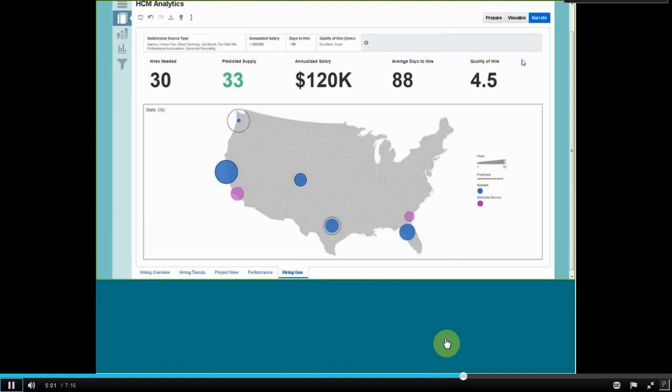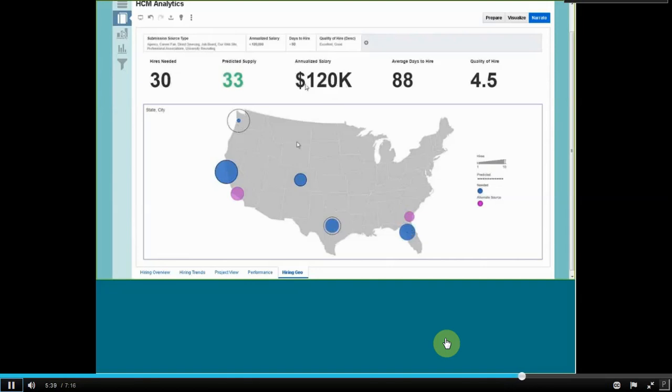Not only can I view this data in some key statistics across the top, but down below I have some geographical representations here, so I can see how we're breaking this and how we're meeting this by region. What this allows me to do is view if there are issues in specific locations. Looking at Florida, for example, the blue tells me how many we need, and the dotted line tells me how many are predicted. So I can see that there's a shortfall of candidates in Florida looking at what's needed versus what's predicted. So I can be more proactive and have my hiring managers put more focus on that region here.